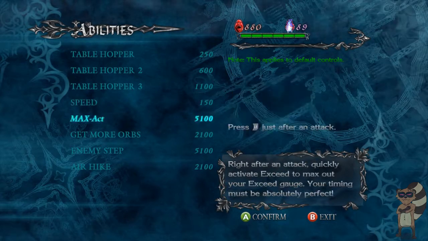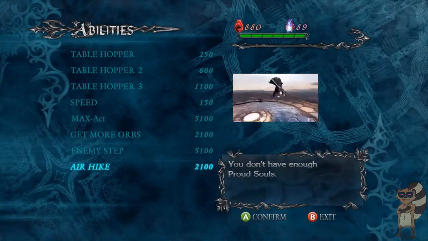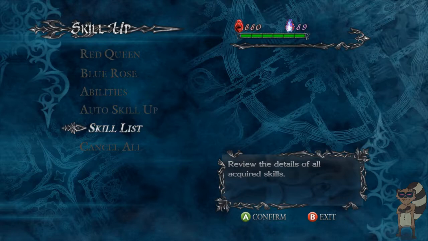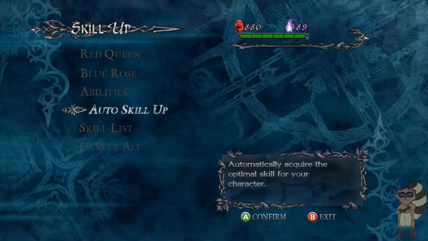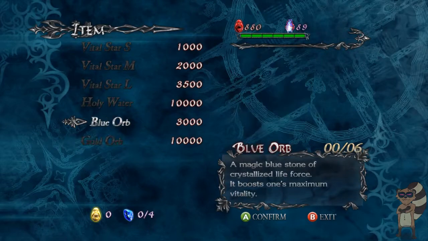That's bizarre. That's the double jump. So this is also Proud Souls. What are the red orbs used for? Automatically acquire the optimal skill? No way. Who would leave that up to something automatic? Whoops. Oh yeah, I forgot you can get a refund. Item. So red orbs are only for items, apparently. That's interesting.